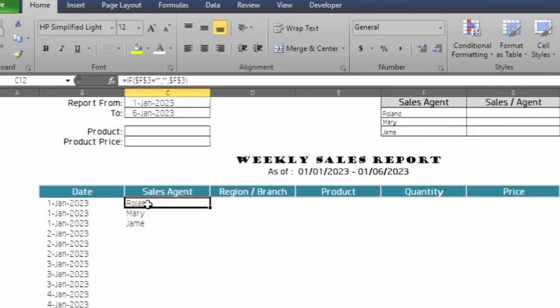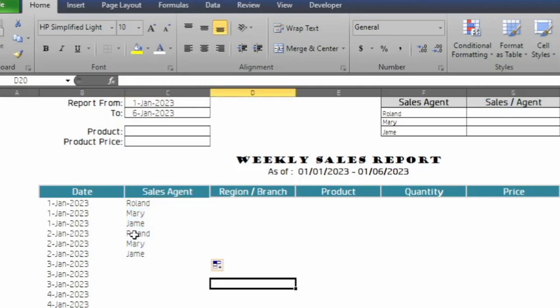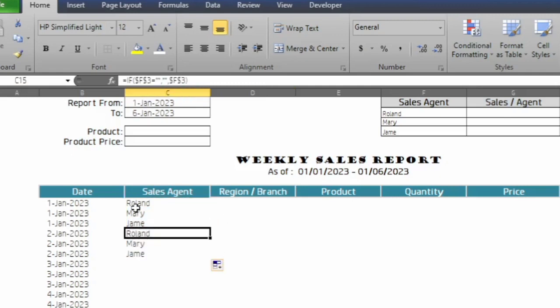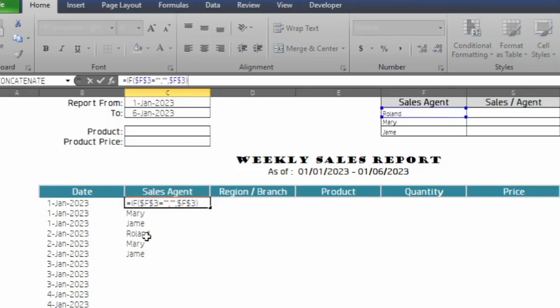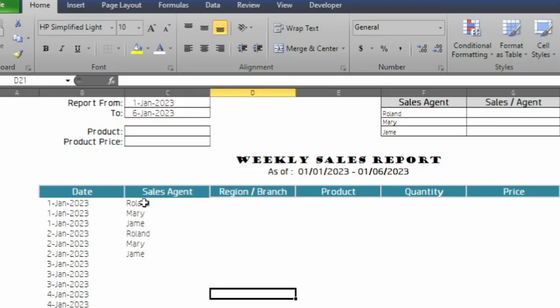Now if I take this particular cell, I will select all 3 of them. If I copy this down 3 rows for our second day, now you can see that Roland on the first day is referring to Roland in the cell. Roland on the second day is referring to the same Roland in the cell. The same thing applies for Mary. The first day is looking at the Mary field, and then the second day is also looking at the Mary field. So this is called absolute cell reference. As I move the cell down, the reference cell does not move.